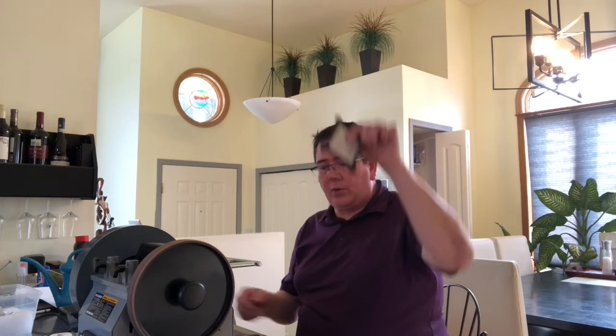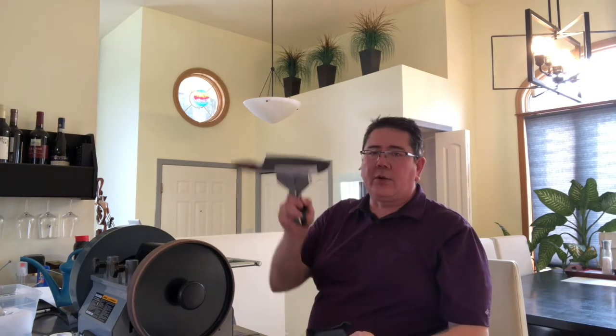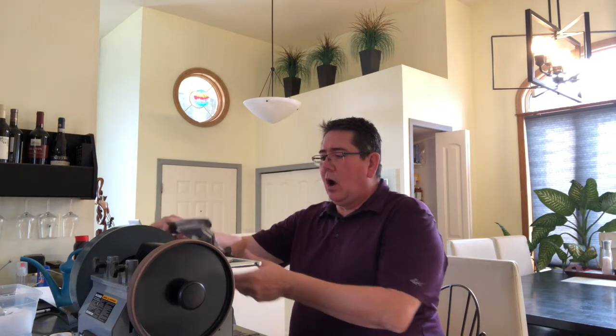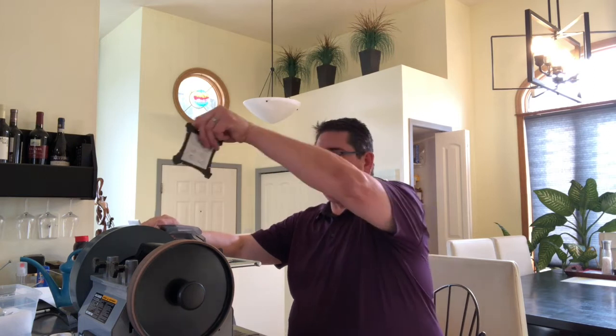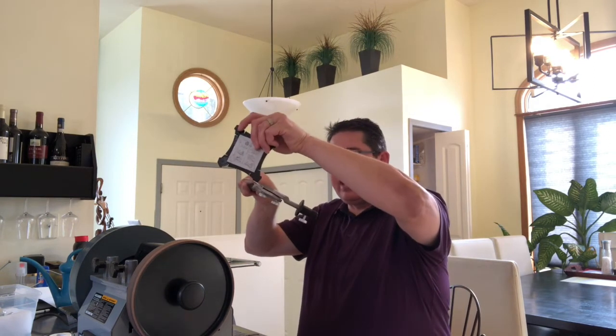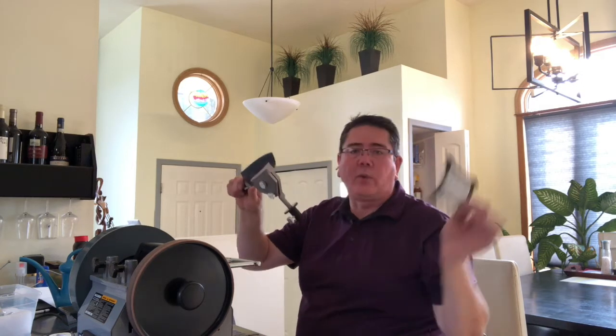Okay, so what I ended up doing here is I took the 20 degree angle guide. You take your knife, place it in your system on your actual stone, and when the actual edge is flattened out on the stone, then you've got your 20 degrees, or whatever degree you've got on here.